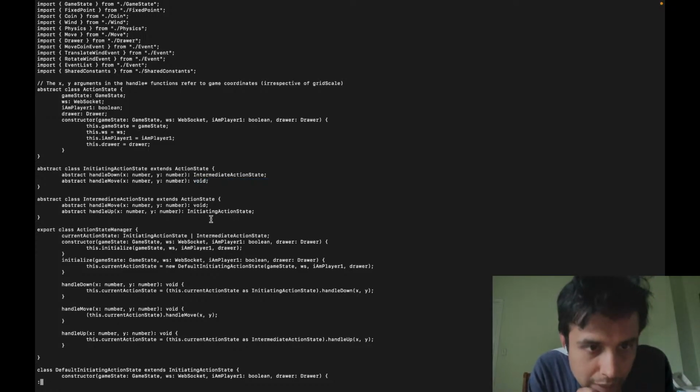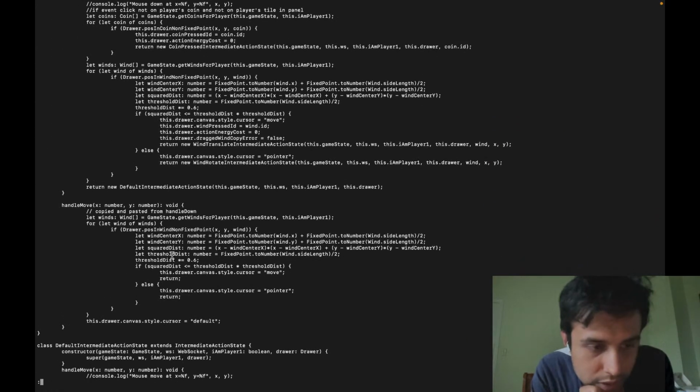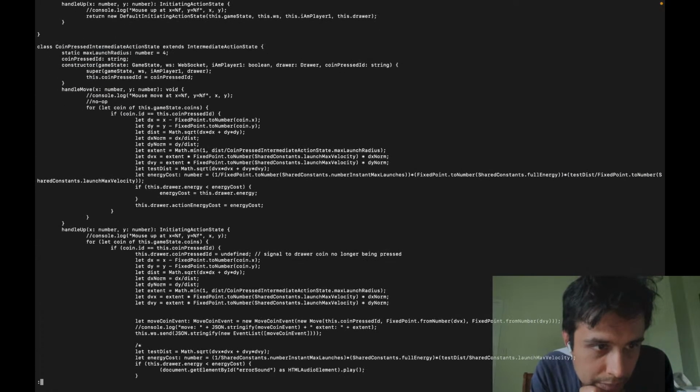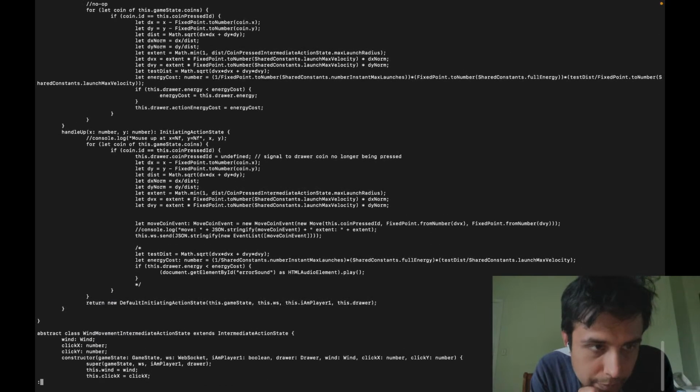And then the inverse happens here: these two return types swap. When you're intermediate, you're clicking the coin, dragging it, and once you move up, right here, handleUp, then you're back to initiating. Depending on the thing selected, like coin selected, you have the coin press intermediate action state, and then you could have the wind movement intermediate action state.